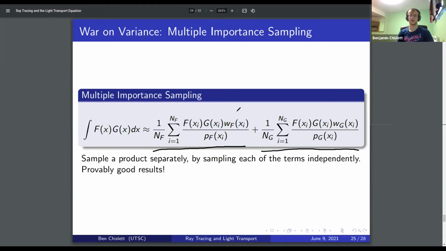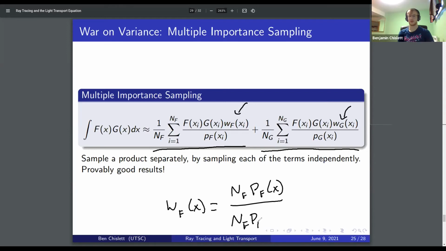And now the catch is that we've got this weighting term down here, this W. And that's basically a way of blending the two probabilities. And this is usually some simple function balancing the two out. And it still maintains the correctness property, but there are a bunch of different heuristics you can choose for this. A common one is just to say we have NF times PF of X divided by the sum NF plus NG.